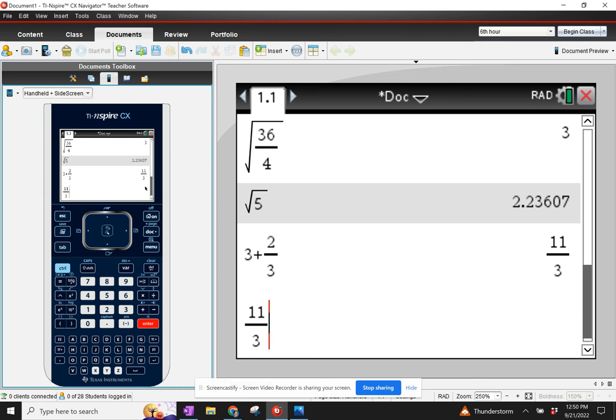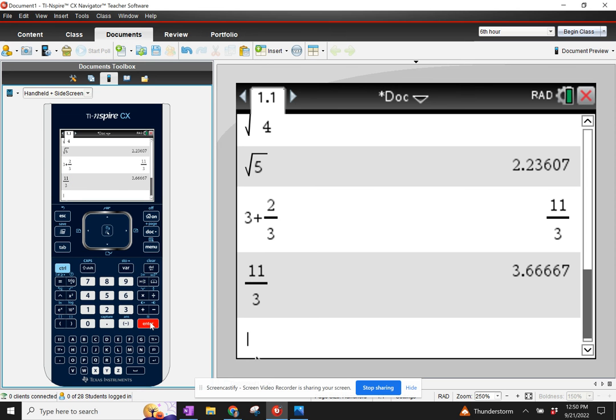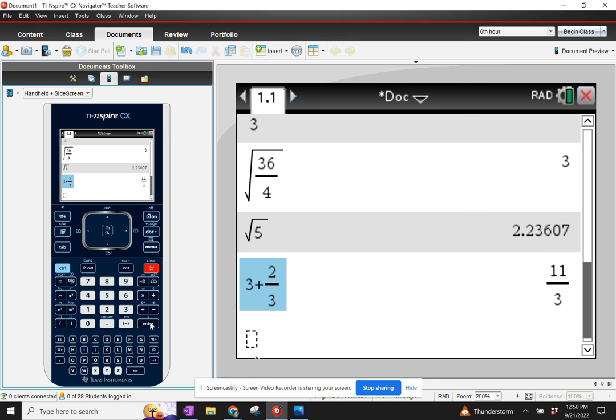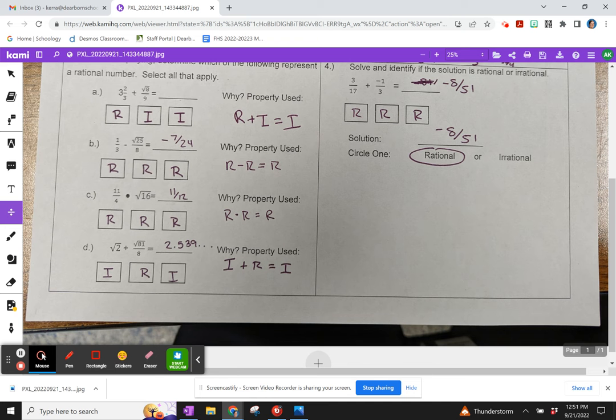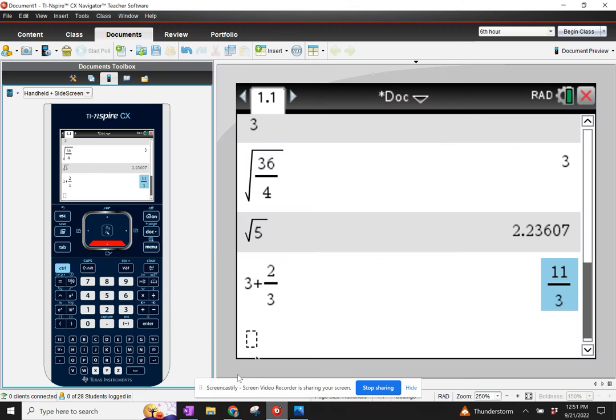Now, of course, if you want to make it a decimal, you can by hitting Control Enter. But for this, I don't recommend it, because some students may say, oh, this is a pattern, but then it's a 7. I'm not sure where that 7 comes from. And you may be second guessing yourself. You may think it's irrational because of that 7, when in fact, all the calculator is doing is rounding up. So please don't let the calculator confuse you. If the calculator gives you 11 over 3, that is known as rational, because it's an integer divided by an integer.